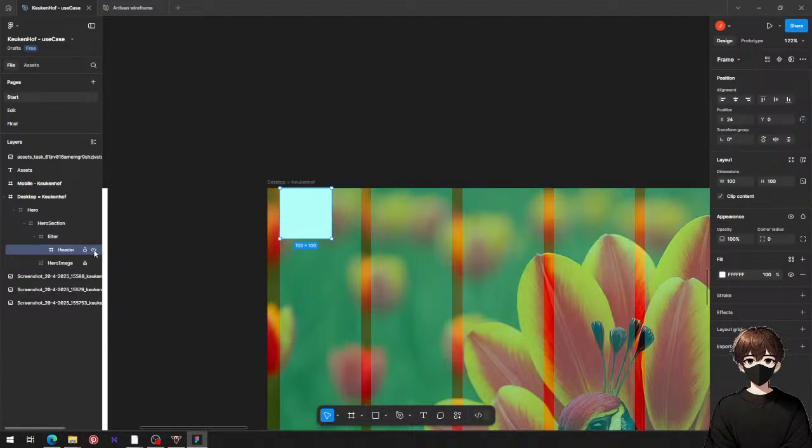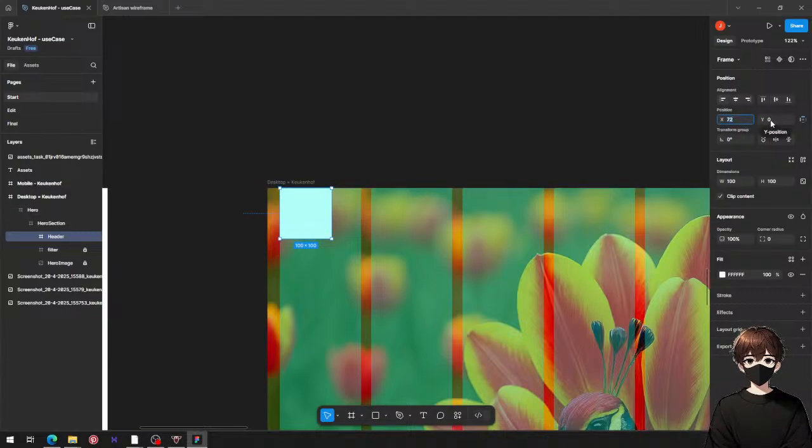Why is the header in the filter? Okay, let's lock it. Great. Now we are at position 72 of the X. That's okay.